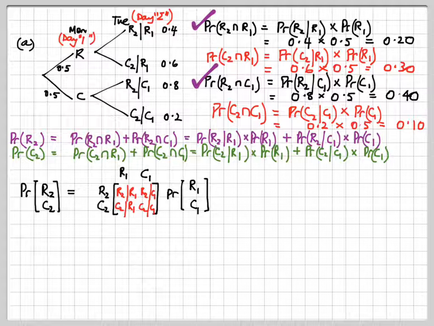Okay? Now, I'll read off the green line now, and you look at the second line of that matrix below, okay? Starting off with the probability of C2. All right, you ready? I'll read off the green line. You see whether you agree with me from the matrix side of it, okay? So the green line says the probability of C2 is equal to the probability of C2 given R1 times the probability of R1 plus the probability of C2 given C1 times the probability of C1. Now, did you get that?